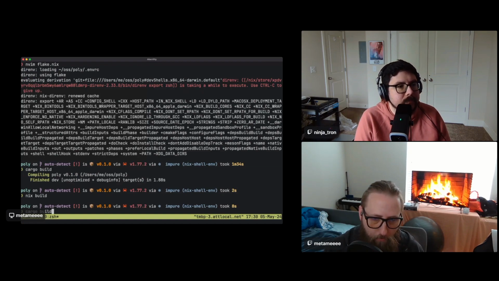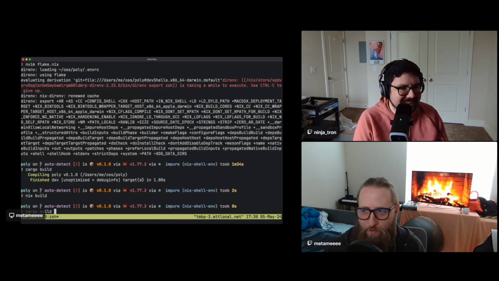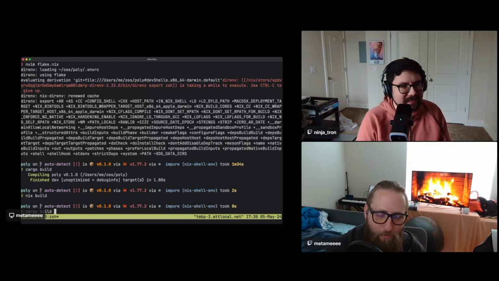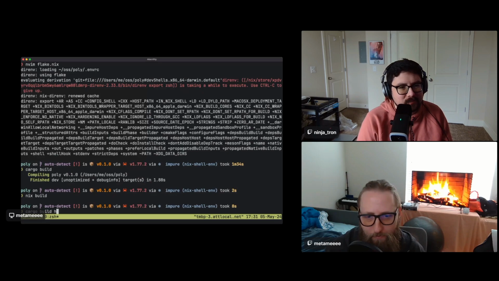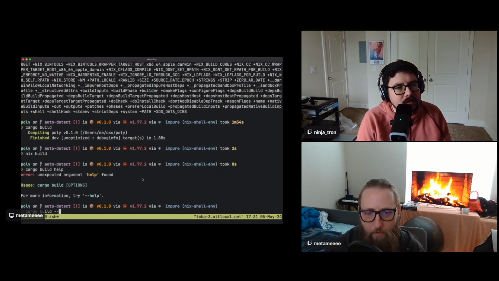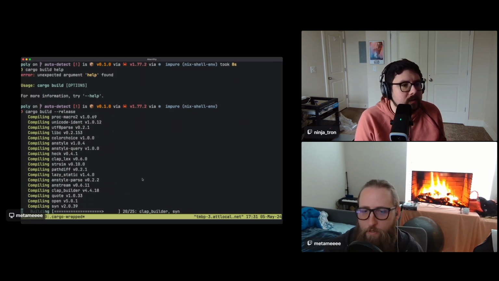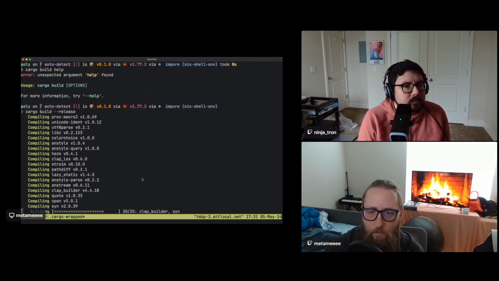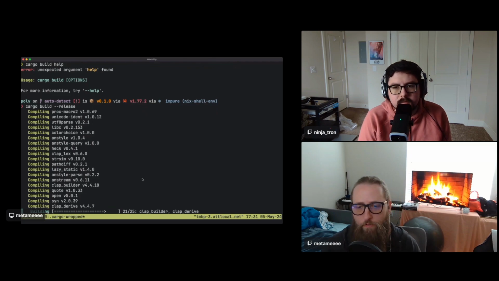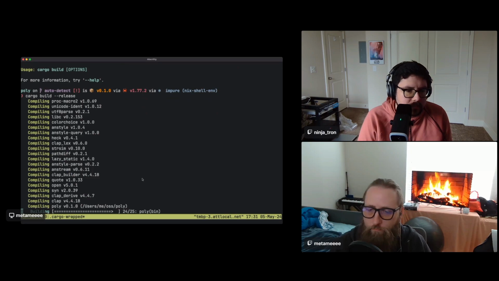I've never even bothered to do a release build because we don't ship software here. We just write it. So what is it? Is it dash dash release? I don't actually remember anymore. Yeah, it's dash dash release. Okay. I do remember. I should have just done that and been like, oh yeah, of course I remember. Okay. So let's do a cargo build dash dash release. And then we'll compare the two on a little change.